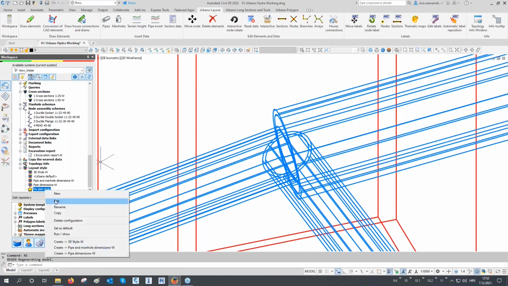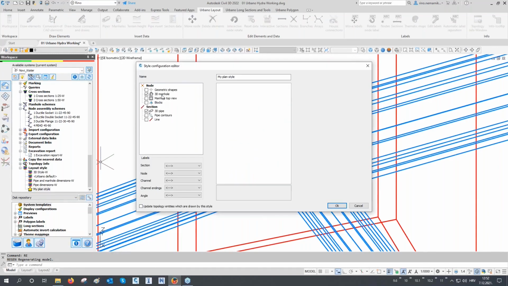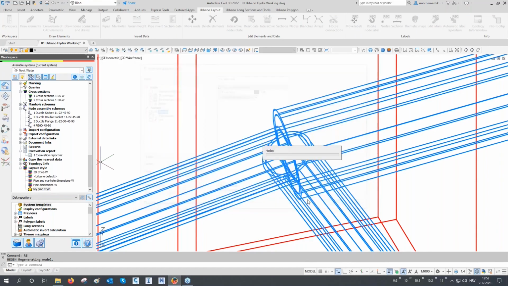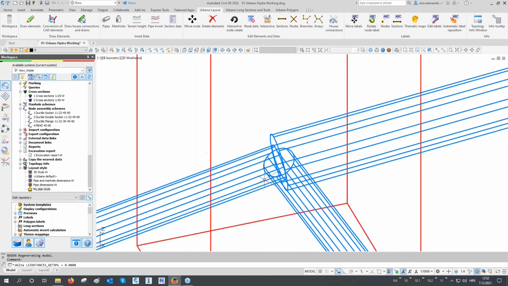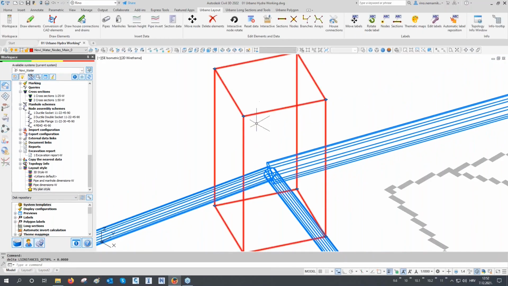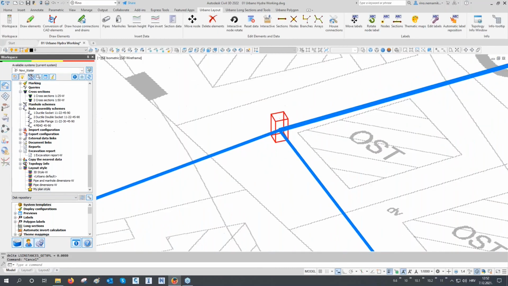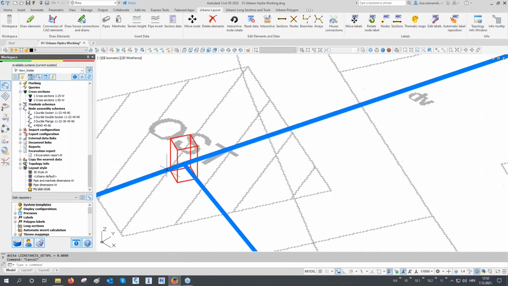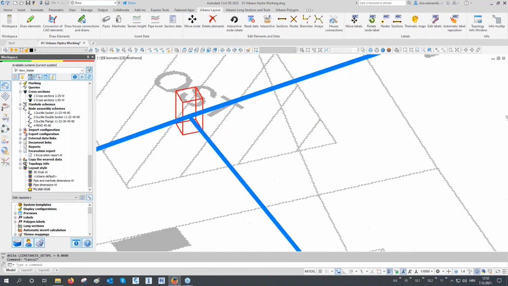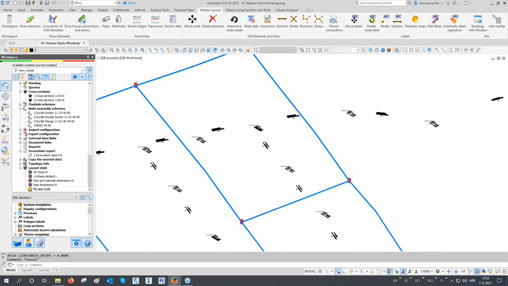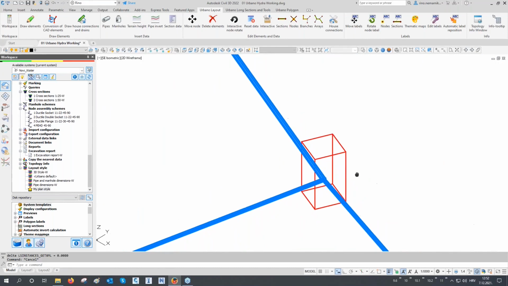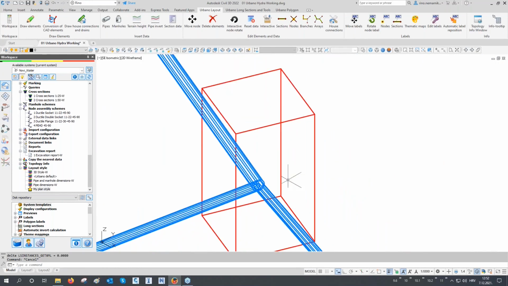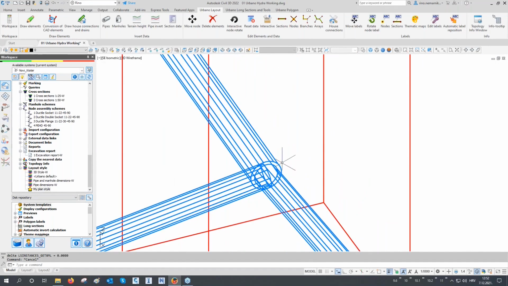But if you go to style and turn on the option simplified view and also simplified view for the pipes, and if you update this and click OK, now you see that you have just the outside walls. And for the 3D view, for the level of detail of 300, I think this is enough, because this is enough to check for the clashes. Okay, so that's it about the styles.